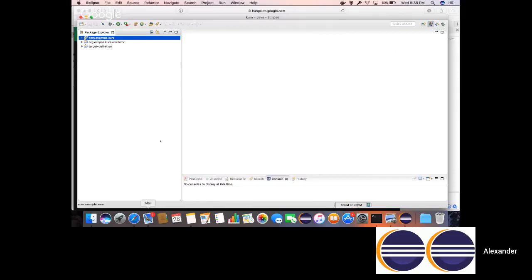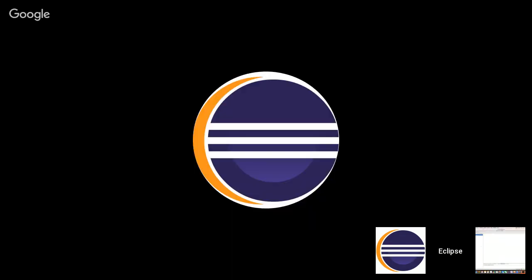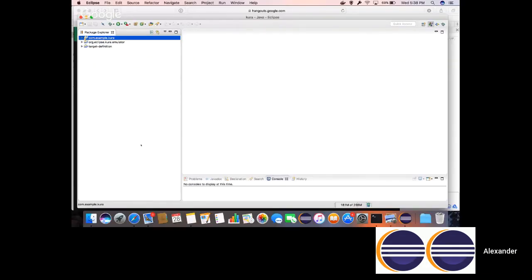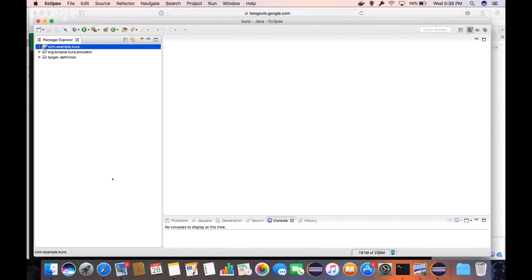Yeah. So in the meantime, this just basically loaded up my other Eclipse instance with Kura loaded with the emulator. I'm not sure if you had seen the package which I had assembled, the generator and the download archive.